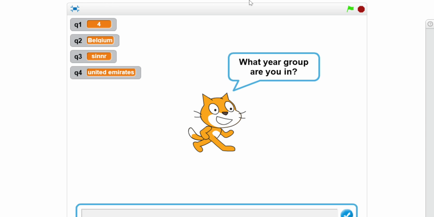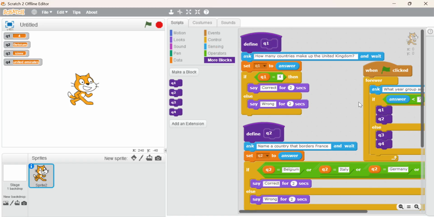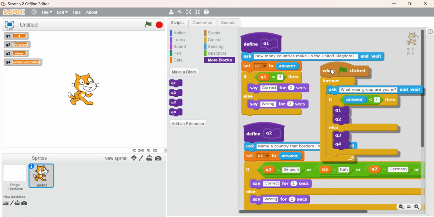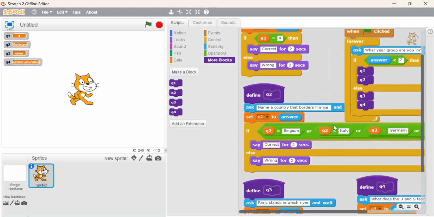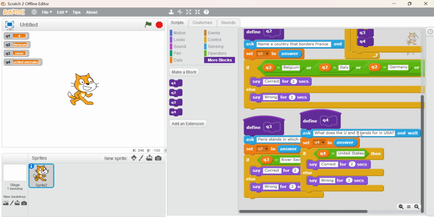Now, I've noticed that the spelling was incorrect, so some of this I might go back. So, one of my questions has missed, so the United States one. What does U and S stand for? So here I'm going to change that to S. So I need to have stand. So if I run the code one more time, that should have fixed that error.